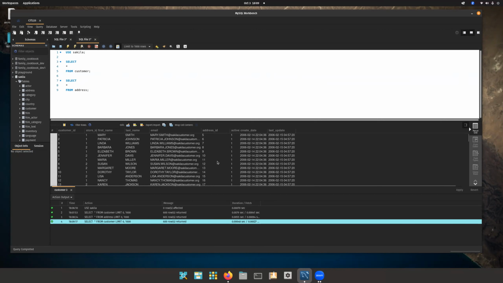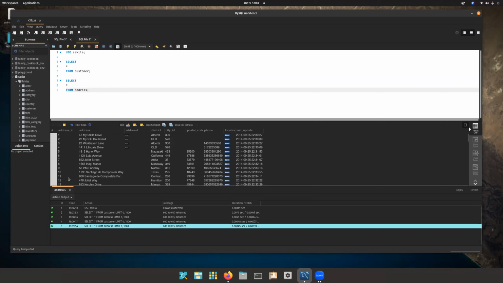If we're looking here, you'll notice, oh, hey, here's this address ID. So in this case, address ID is our foreign key. It's the key that doesn't belong in the customer table. It's not a customer ID, it's an address ID. It's foreign to this, but it just exists there to link something. And so that's our key combination. We're going to go from customer to address based on that key of address ID, because this address ID, which is the foreign key here, will link to the address table's address ID, which is the primary key. And that's good database design: a foreign key connects to the primary key of some foreign table.